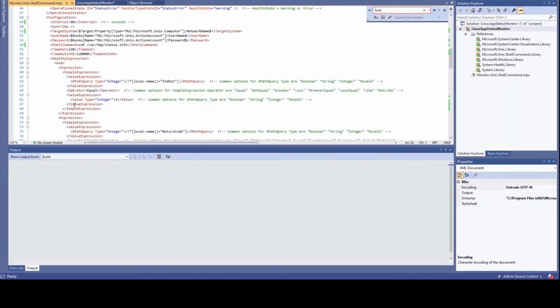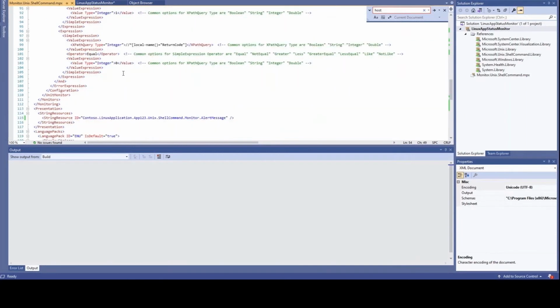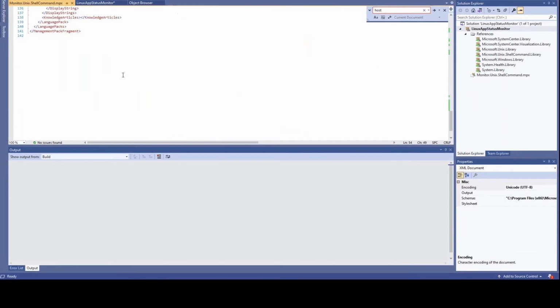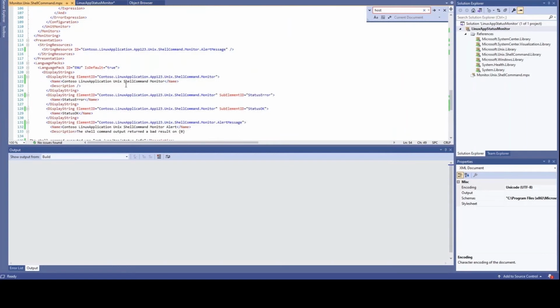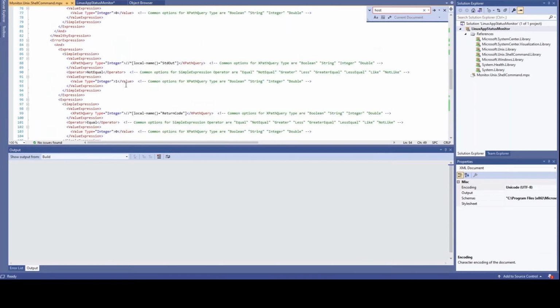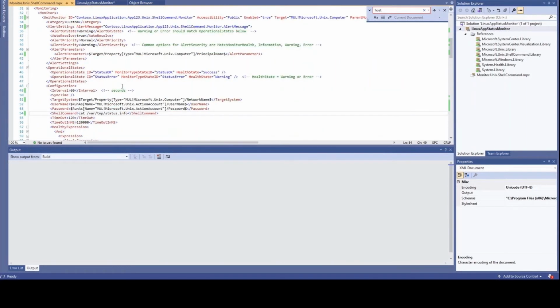Here you have the action account. You could put another account in like a privileged account in here. You could also update the command in here and then immediately build and deploy it right away again. So in this case, I'm just doing a small change. I'm just looking for the alert text actually. Let's put an error in here, so we have the nice comments here like information, warning, or error.